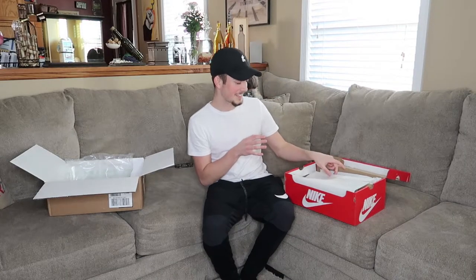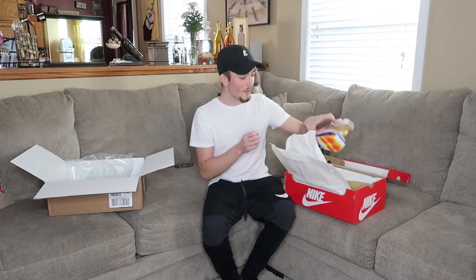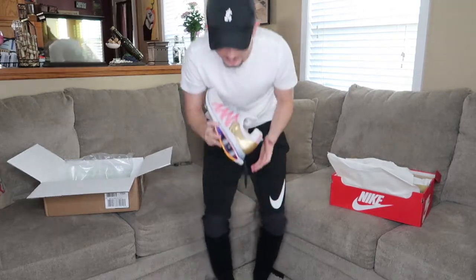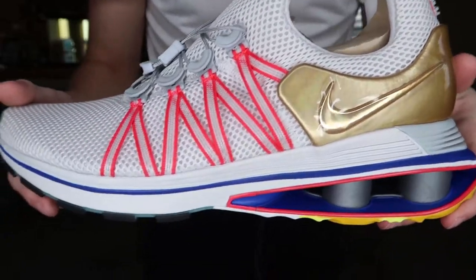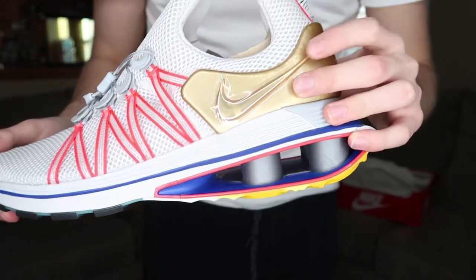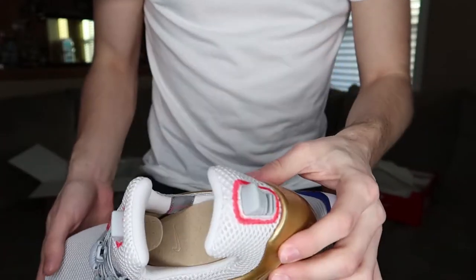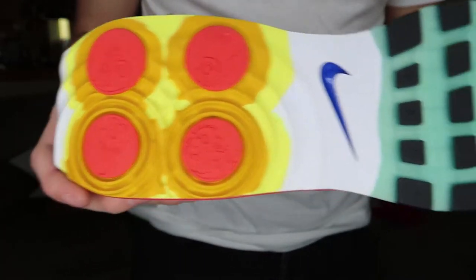Nothing too fancy, but I haven't even seen these shoes yet. I just can't wait to see what these things look like. Oh, I see the bottom of it — whoa! Oh my god. So these right here are the Nike Shock Gravities Metallic Golds, and the reason why they say Metallic Golds is because the logo on the shoe itself has like a little plastic piece, which I'll rip off in a little bit. But yeah, this is the shoe — it's got a cool look. It's like a weird type of plastic aluminum, I don't even know, it just feels weird. All of this is like a weird type of rubber on the back, and it's like a really nice mesh right here. And these are the bottoms — it's got a weird bottom look to it.